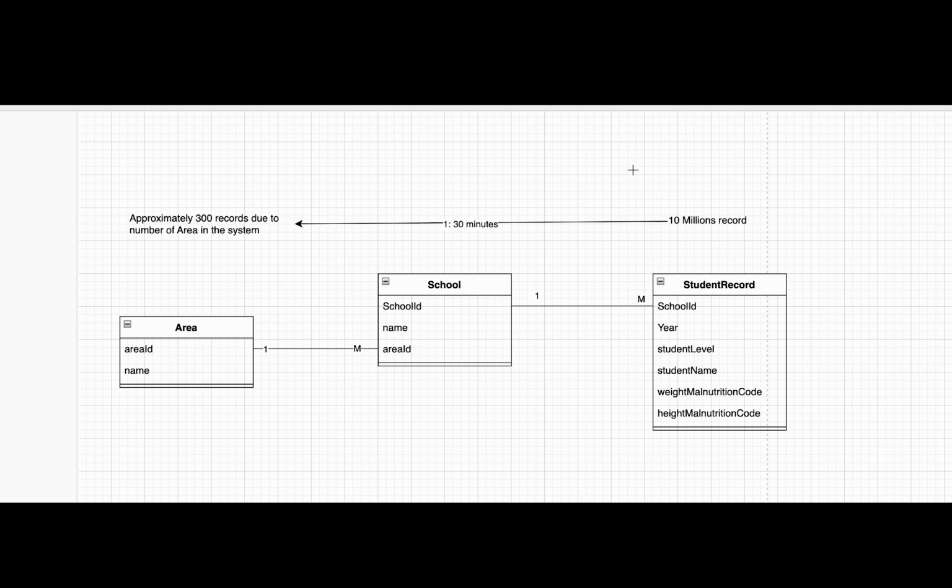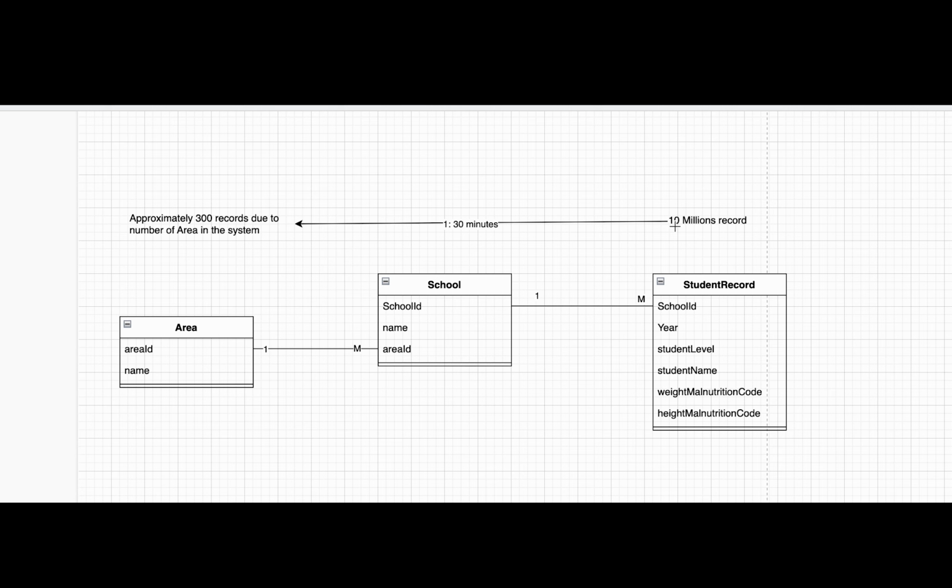In the next section, I'm going to talk about how this materialized view works at a high level. Previously, I showed you the system, and now I'm going to talk about what the feature is for. So in this system, let's say we have 10 million records of students, and in my country, we have 300 education districts. My feature is to display the number of malnourished students of each education district.